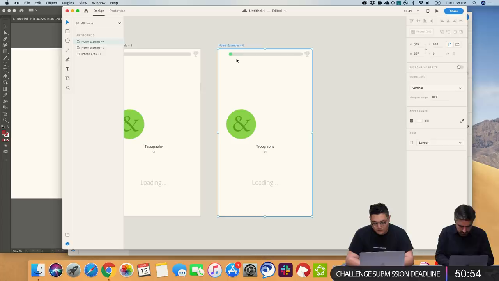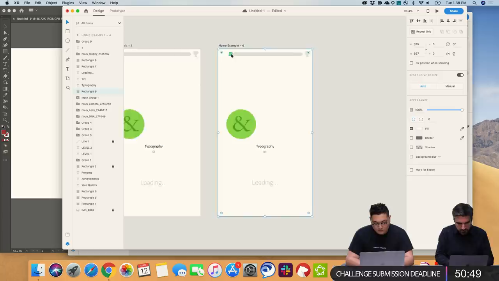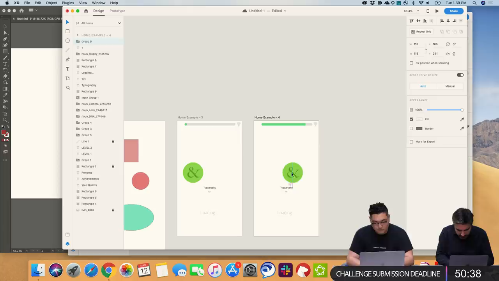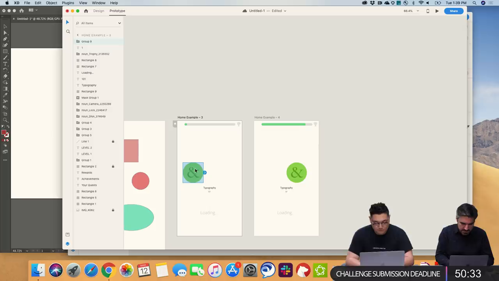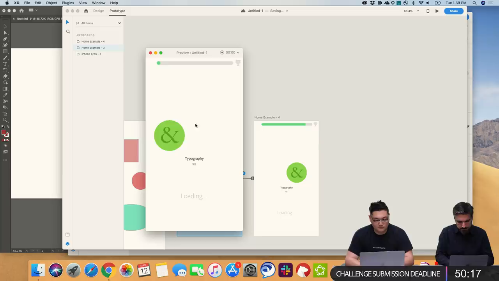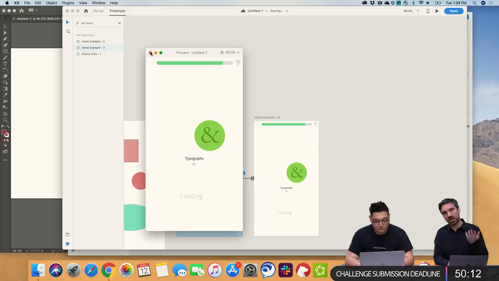And on this screen, where is it rotated? Here we go. I want to show progress if I'm dragging this object. So I will go to prototype mode and say that if I tap on this object, I want to use auto animate, ease out, or snap 0.6 just to see what it does. That's a classic auto animation, and before this release you could already share it on the web and you would see the animation.